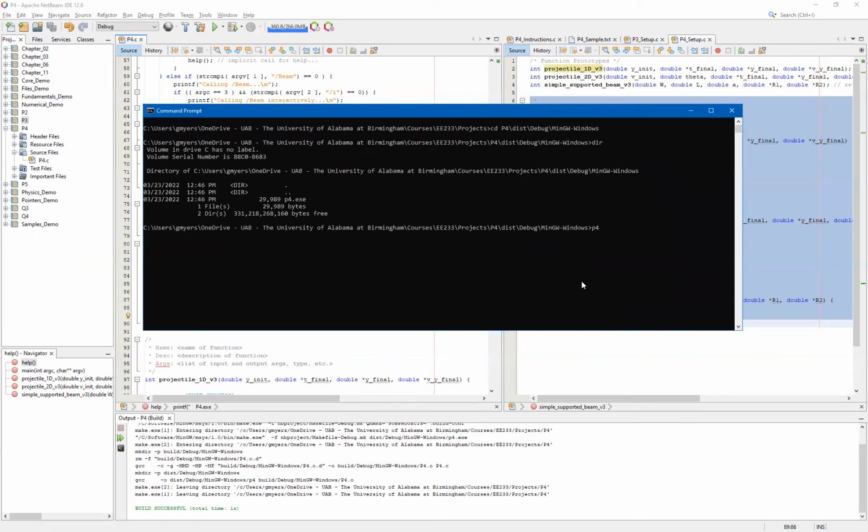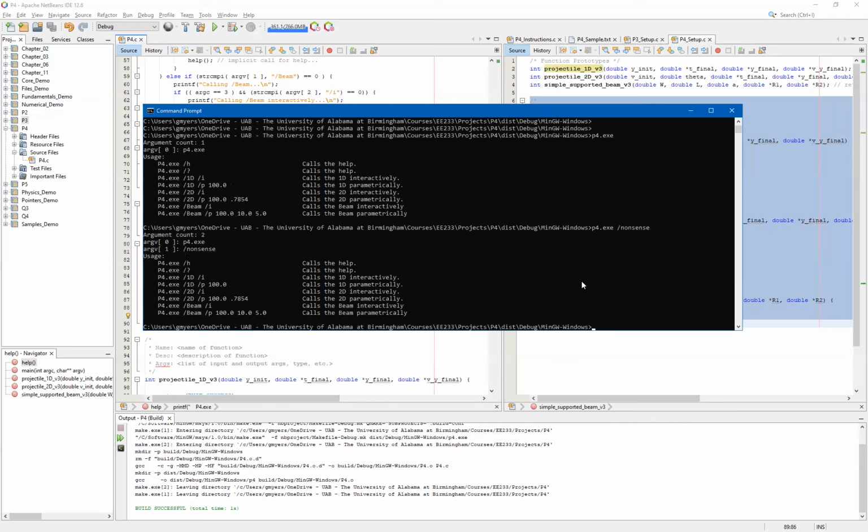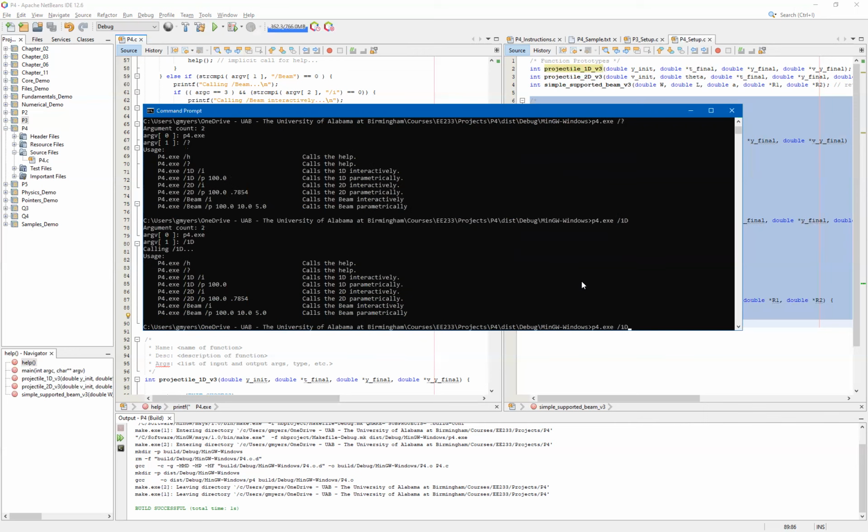Running it with no options will simply result in the help. Running it with some sort of nonsense should also provide us with the help. /h should provide us with the help. /? should provide us with the help. /1D by itself, also the help.